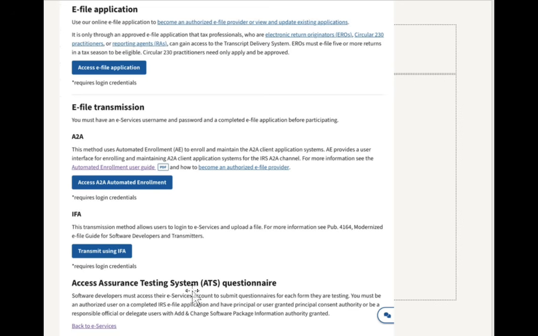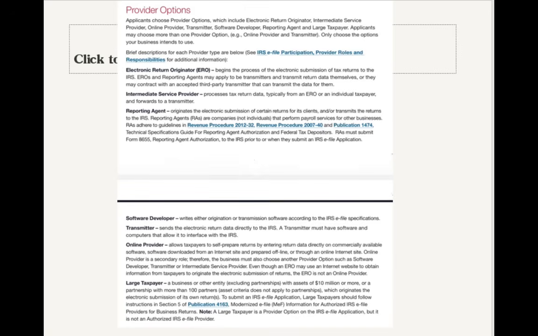Those links are also given there, and even the ATS system, the assurance testing system, which we'll discuss at the end, is also part of the same page. So there are multiple provider options which you can select.